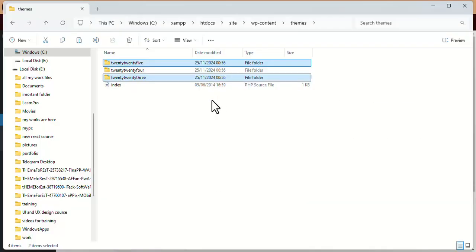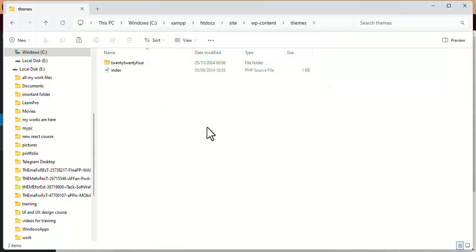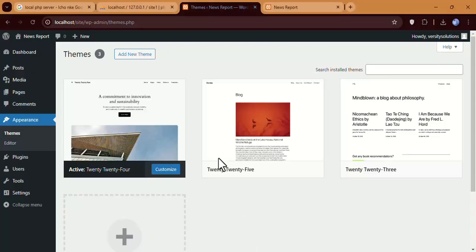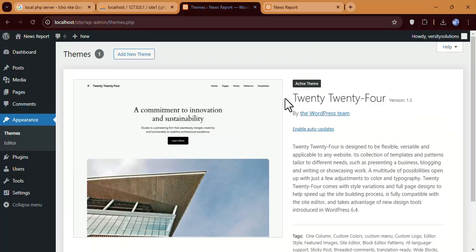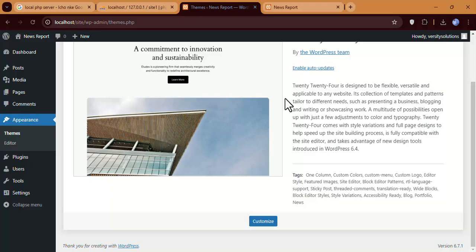Okay, so let's delete 2025 and 2023. If I delete them, now we have only one theme. And if I come to this website and refresh, you are going to see we have only one theme now. So this is how the WordPress folder structure works.